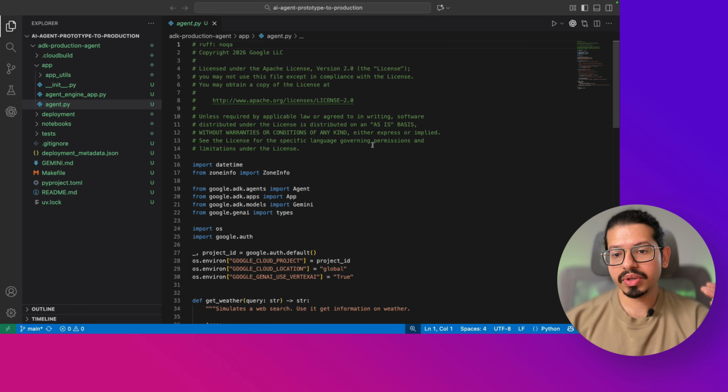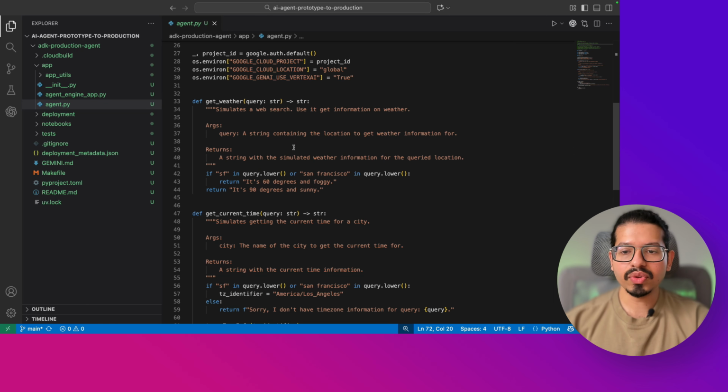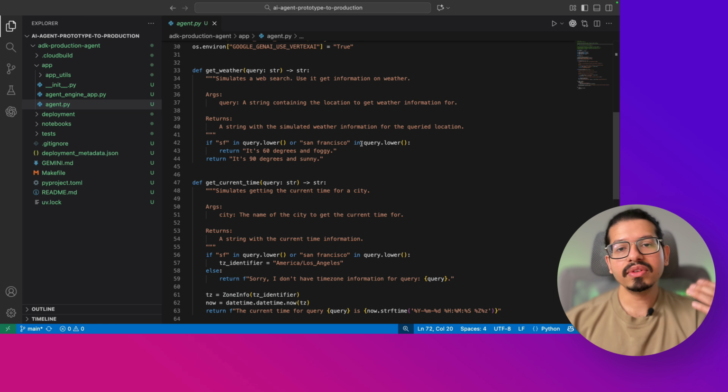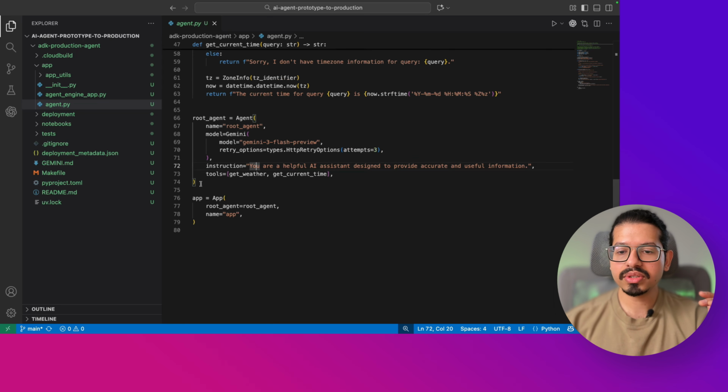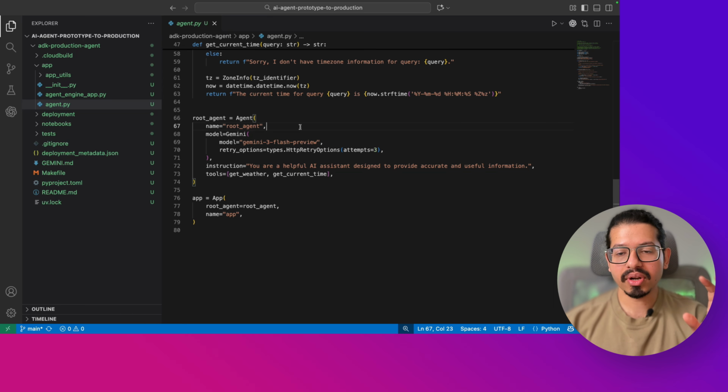But what I want to show you here is, we said that we are going to use a basic agent. So you will see that it's a simple agent which has basic instructions. There are a few tools which are simulated, and we will go into the depth of this code in the subsequent videos. But for now, what I want to show you is we are going to use a simple agent for this entire playlist, because the focus here is the production ready setup and not actually a complicated agent logic.